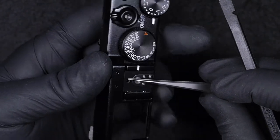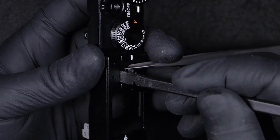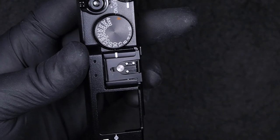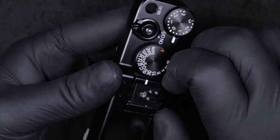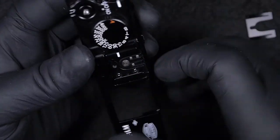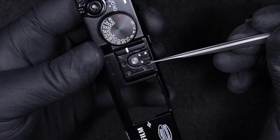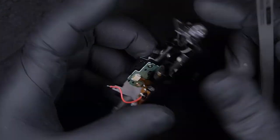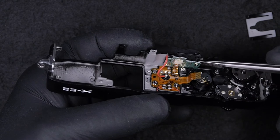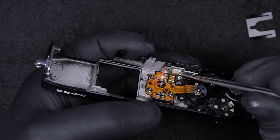Not easy. And then, once it's lifted, you push backwards. Push in that direction, and you're gonna take this plate, it's like a cover, and you're gonna reach four screws. And you can change here the flash shoe, or other, and also you can change the flash contact point, but you're gonna need to desolder these connection points.